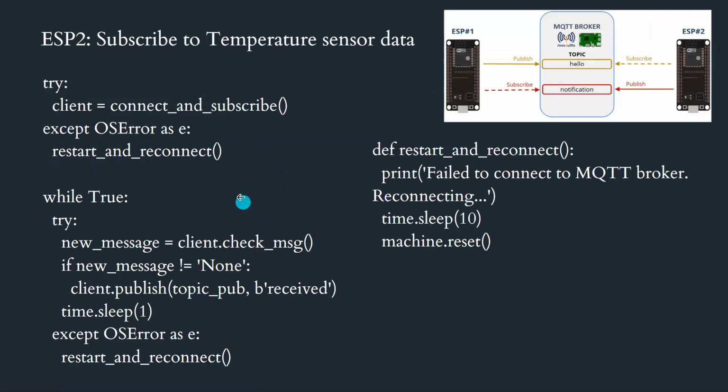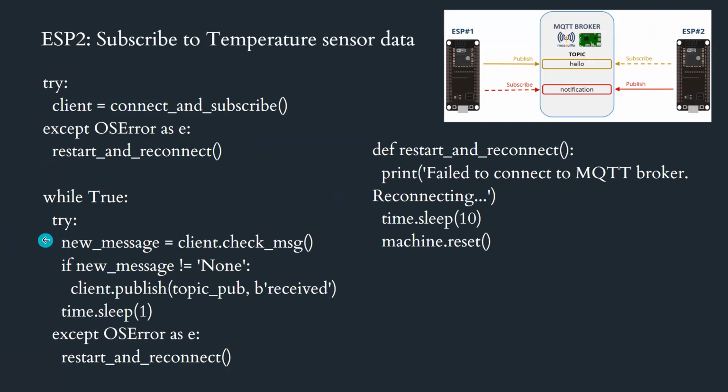The important function that is happening here is in this section, where device number 2 will check whether it received a new message. So it is receiving a new message under the topic temperature. Under the topic temperature, it keeps on receiving temperature data.